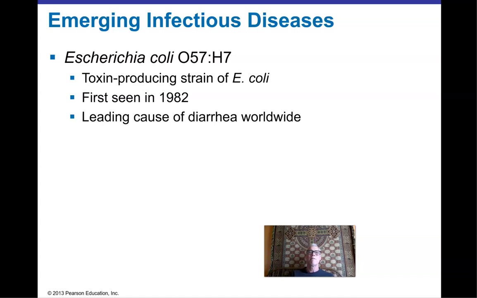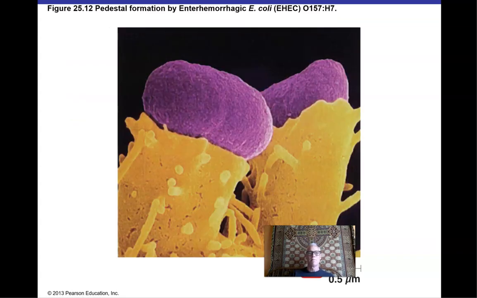E. coli strains that have acquired genes that allow them to cause disease. They produce a toxin which is harmful to the lining of your intestine, and so E. coli that cause disease have become an increasing problem. You may hear every summer of some people that got, quote unquote, got E. coli or food poisoning from E. coli from hamburgers at a fair or something like that. Well, it's usually E. coli O157:H7, and we'll talk more about what that exactly means to cause disease.